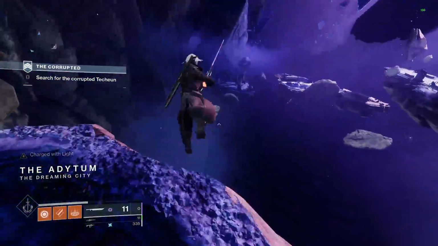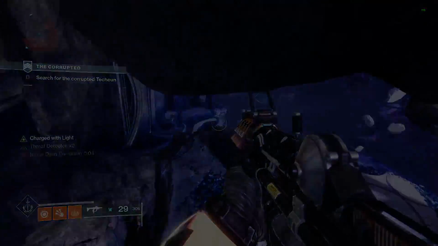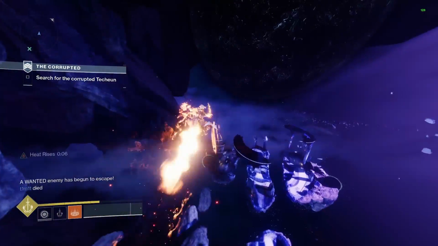Jump down to this rock while sword blocking to potentially be launched forward. If that doesn't work, you can also just jump on the rock to the next platform. Keep going towards the boss arena and pop Daybreak if you have it to get there faster.